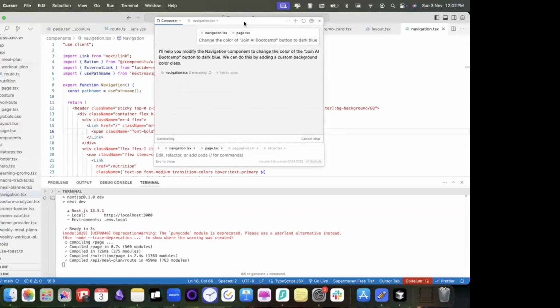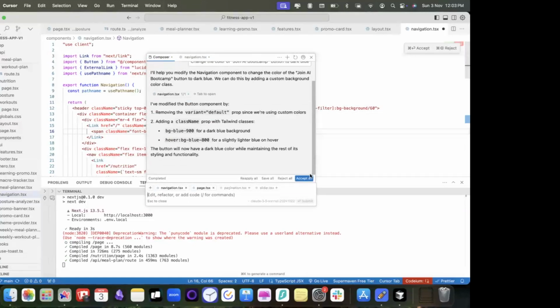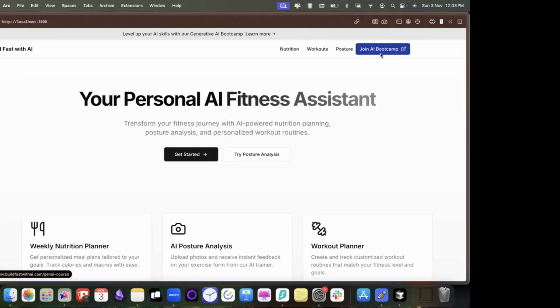So I didn't write any code. I just opened the chatbot and asked it to do whatever I want. I'm just saving whatever it has given, and let me change it. I wanted a blue color, and you see that within a second it has given this, right? One more thing that I want to do is, let's say the features are displayed in the corner, which I don't like. I want the features to be displayed right in the center. So how can I do that?